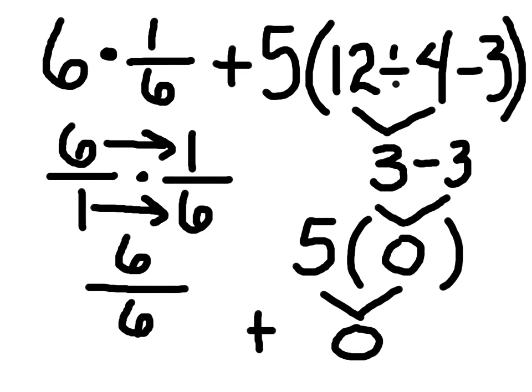And what is 6 divided by 6, or 6 over 6? 1. There you go. You're starting to get the hang of it. Anytime you have a number divided by itself, you're always going to get 1, right? Yep. So now we have 1 plus 0. 1 plus 0? 1. Okay. You're making me laugh. All right, braille that out and answer it.